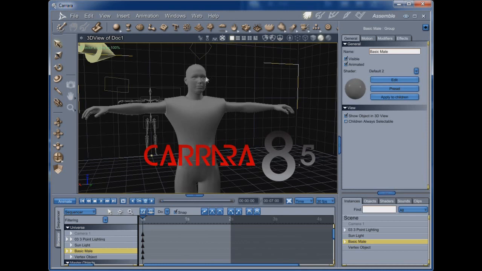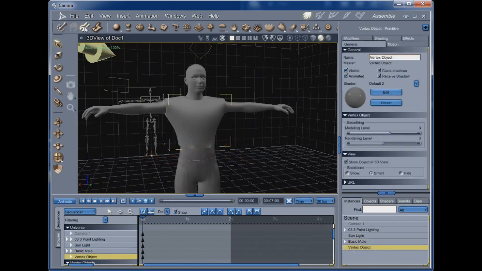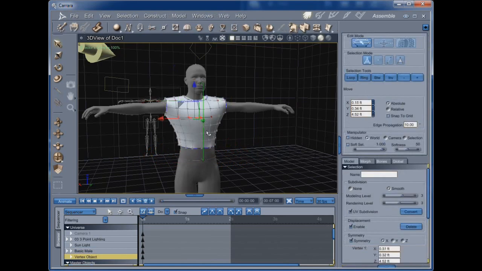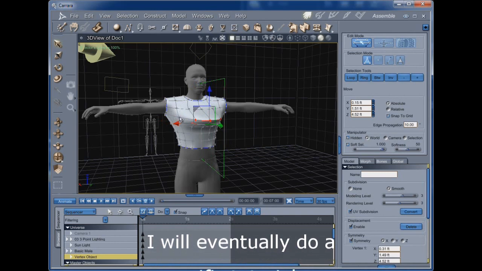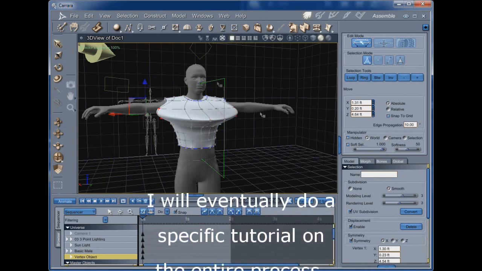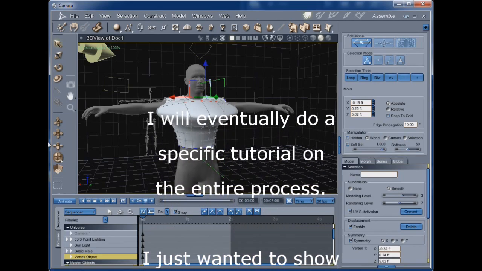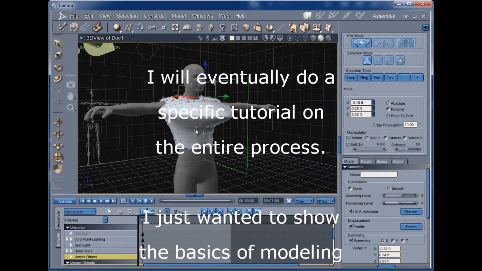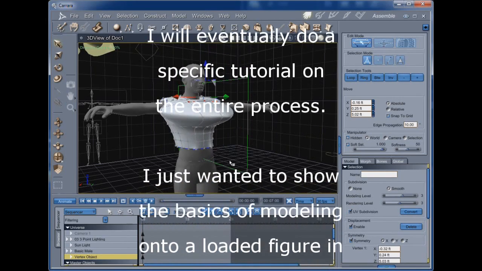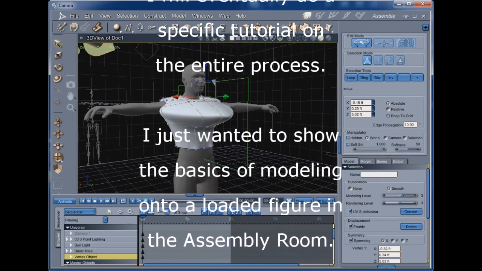And then once you get it into Carrara, now you can select it and go into model mode again and make some changes to it, and then export that as a morph. And then you bring that back into Daz Studio and add it as a morph.